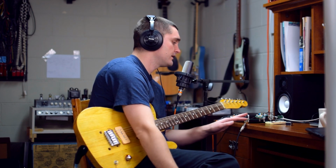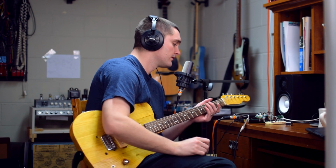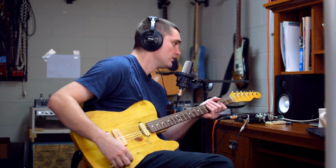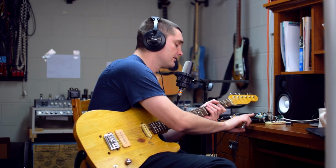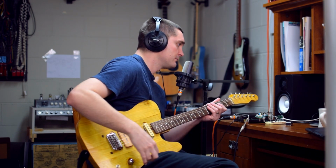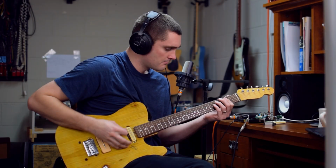So again, this is just a way to simply test everything I've done here on this breadboard, or on the PCB, that I know is correct. So we're just going to do a quick little tone test, and also this is going to be the stock circuit for the Russian Big Muff. So yeah, we're going to give it a shot here and see how it sounds.